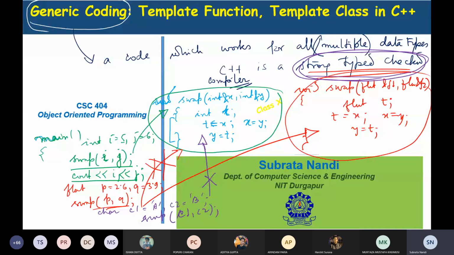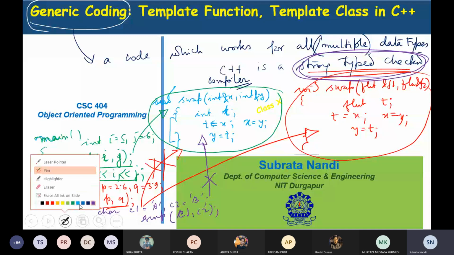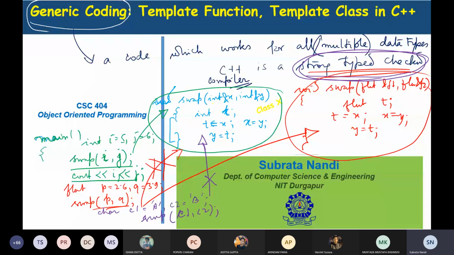So can you guess the wasted effort? You see, the entire logic is the same, everything is the same. The only change is here: this int and int is replaced by float and float.